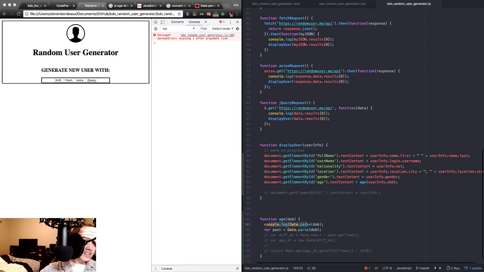Really? It doesn't like the console log there? Oh, it's missing something. But they're right. It is indeed missing the other parentheses. Okay, there we go. All the blood is cleaned off of the wall of the JavaScript console.